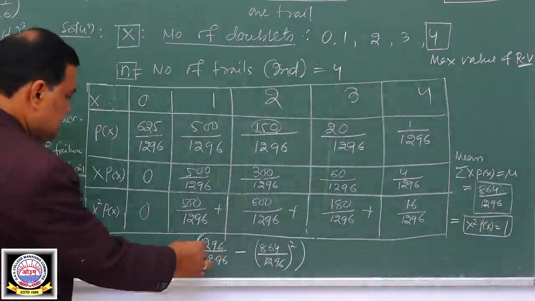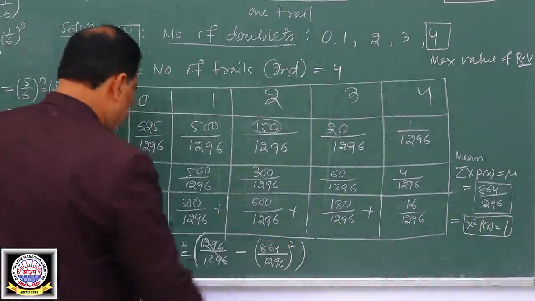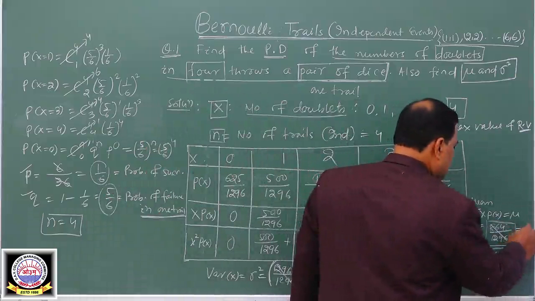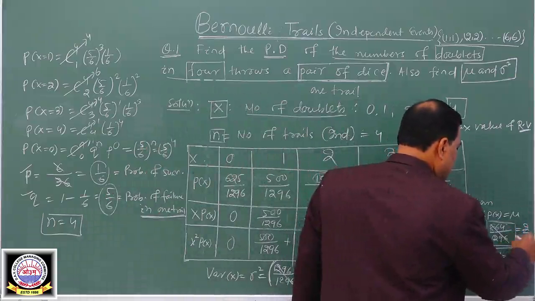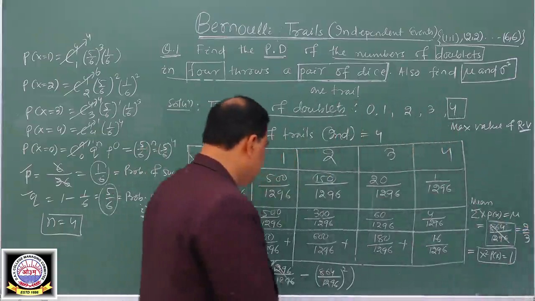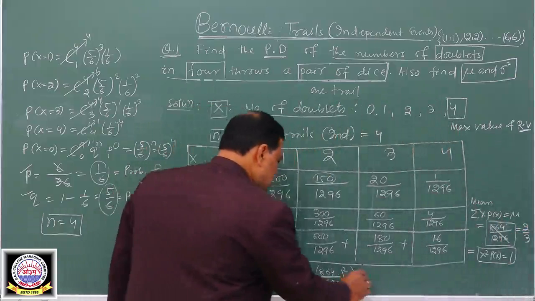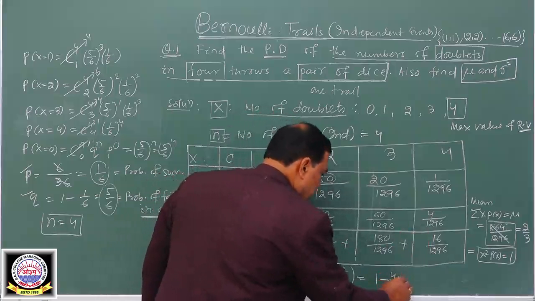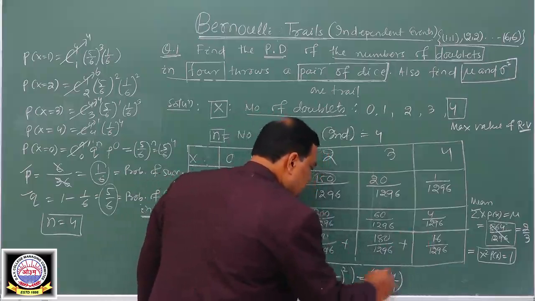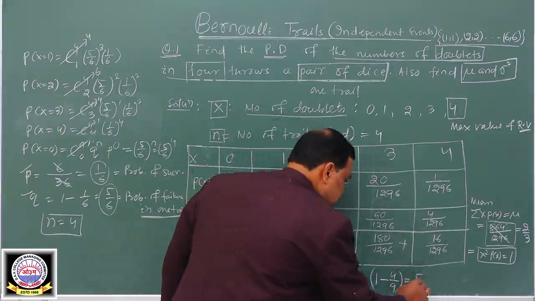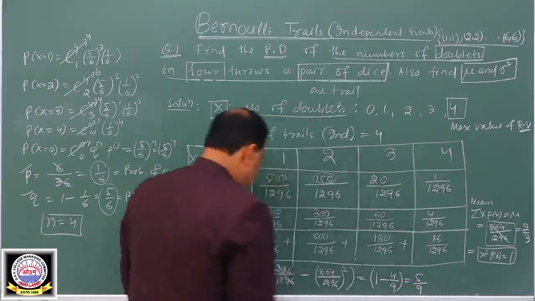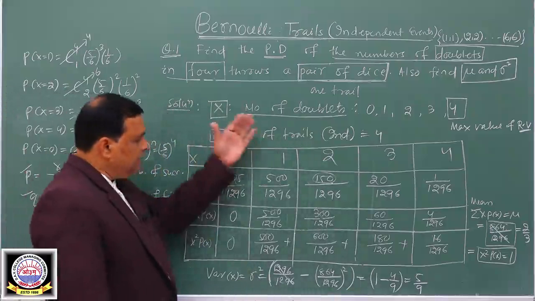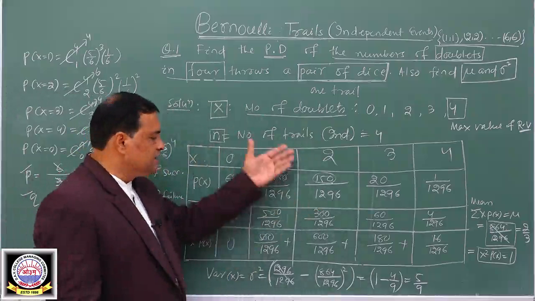So here you can see these two are cancelled, 1 minus this square. If you calculate here, it will cancel, it will give 2 by 3. Its square is 1 minus 2 by 3 square, which is 4 by 9. That is equal to 9 minus 4, 5 by 9. We got 5 by 9. This is your variance you got. All of you clear? I did by tabular form what you did by the NCERT book.